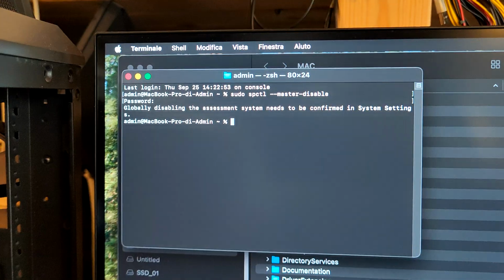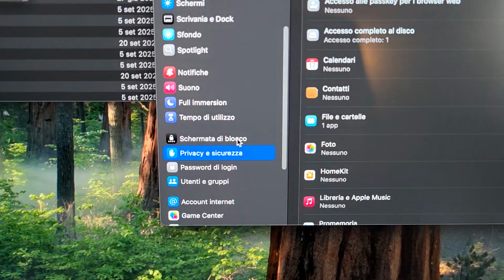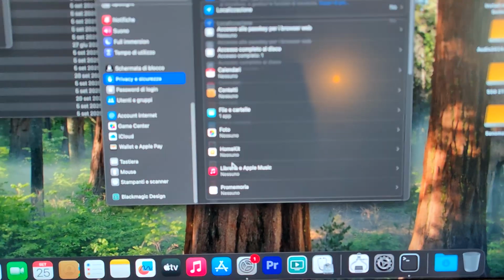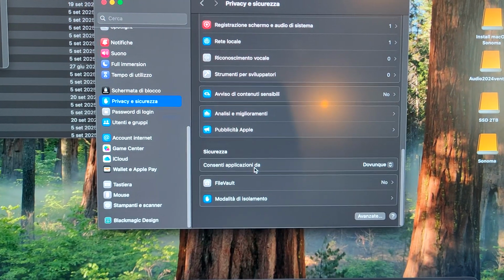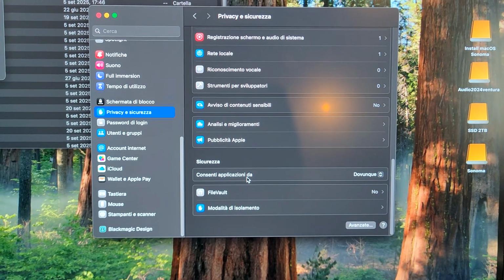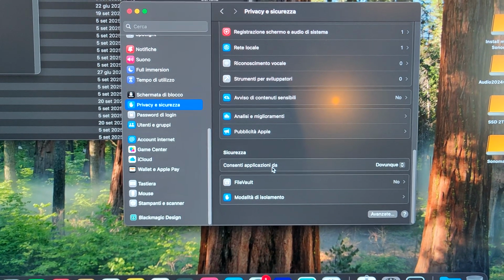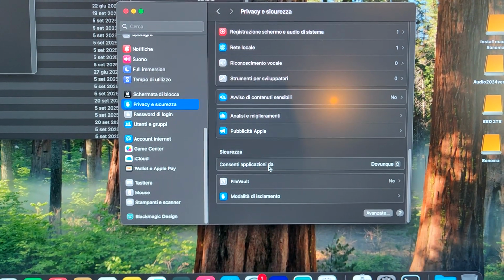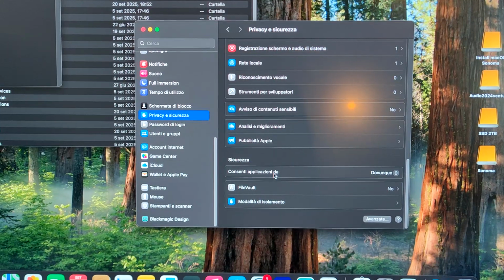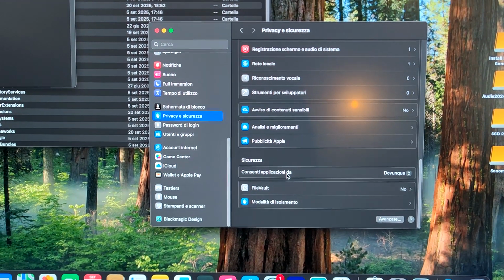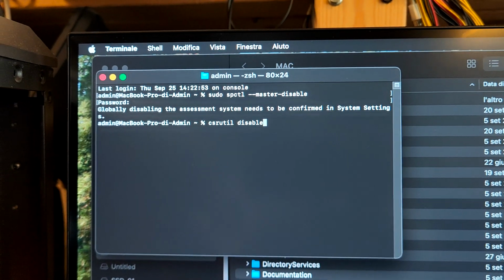One thing I did first was to enter this command and get to the security settings. It's called privacy and security, and allow developer applications from every source. This helped me to navigate through all the steps without having to always type my password. And also I had to go to recovery and disable system protection. How to do it depends on the version of macOS and the system you are on, but usually it involves going to the recovery mode and type this command. You will find a lot of resources on how to do it on the internet.